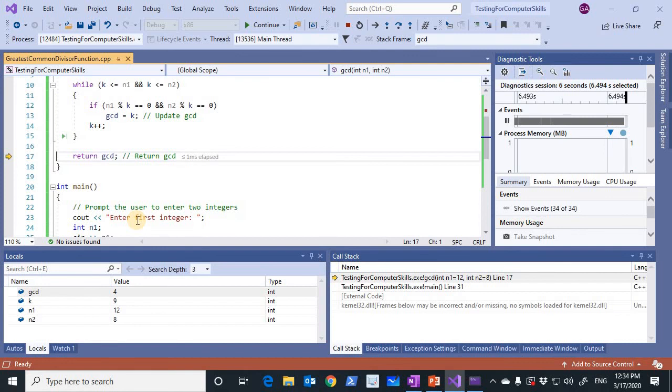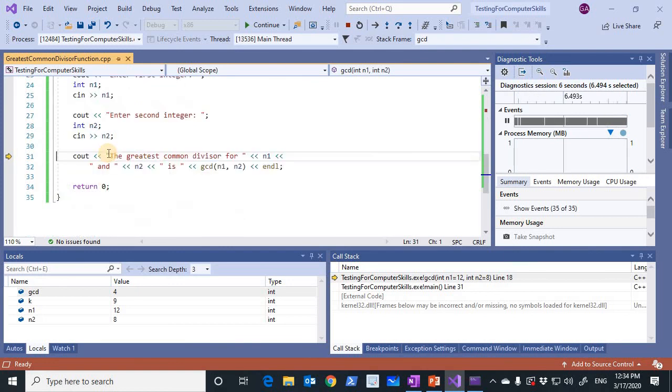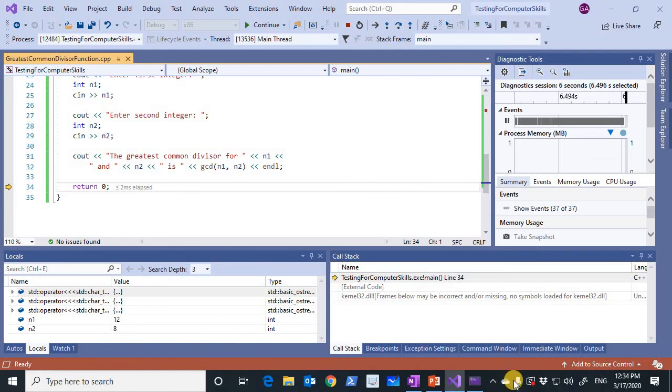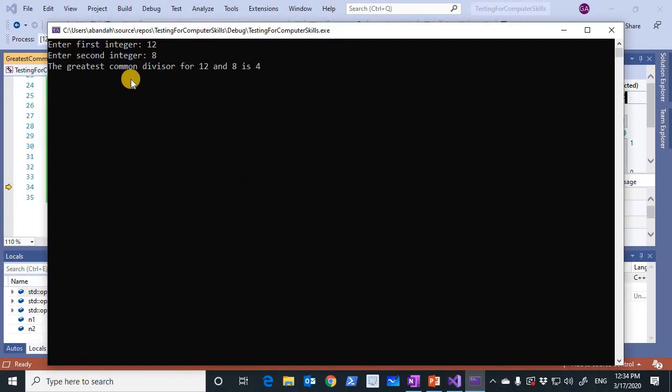We execute the return statement with GCD equals 4. Now the output will be the greatest common divisor for 12 and 8 is 4. This is the end of this recording.